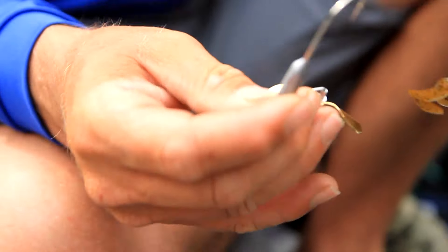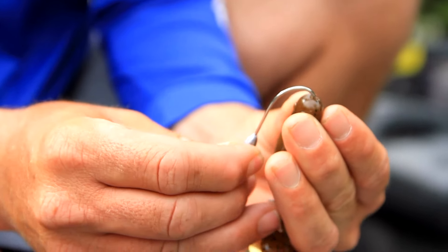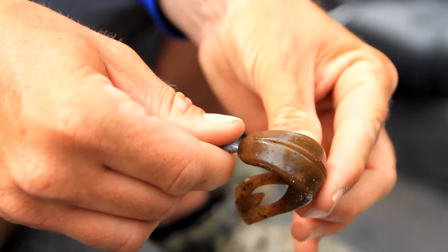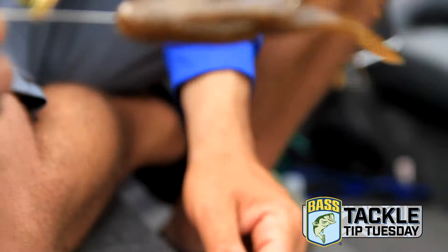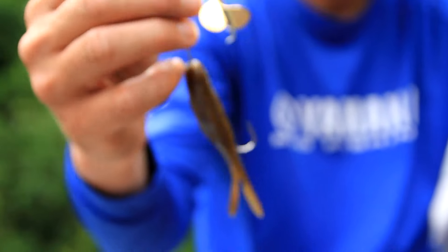This head is specifically designed to put your toad over top of. I come all the way in and come out between the legs right there in the middle. Push it up on there over top of the head — the hook is a little off center, but it'll be just fine.